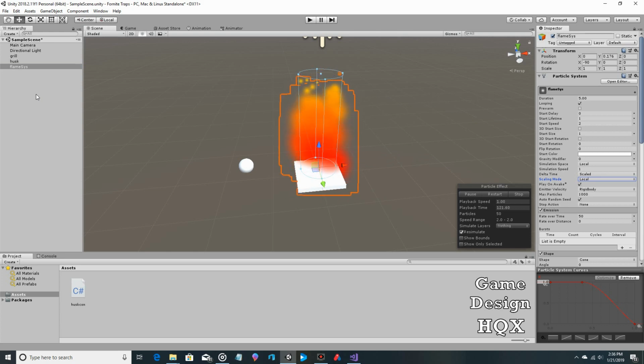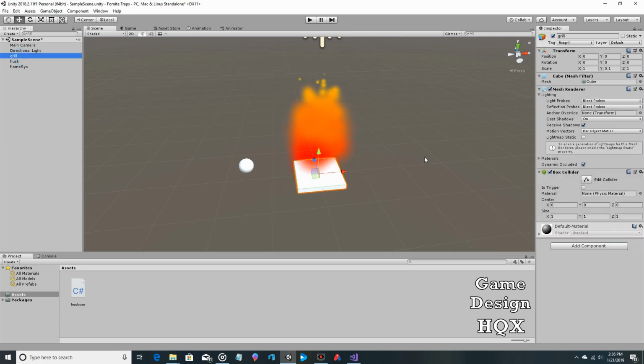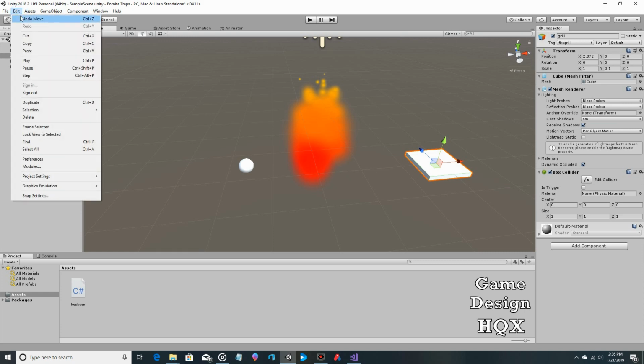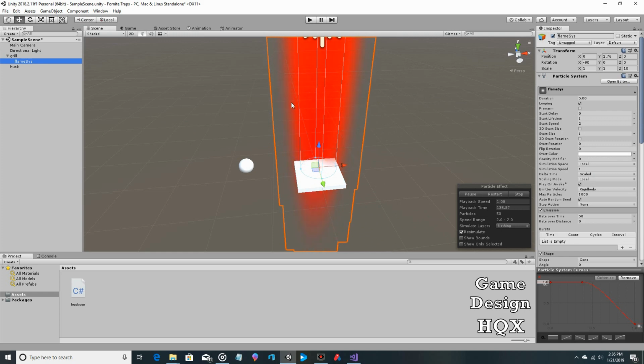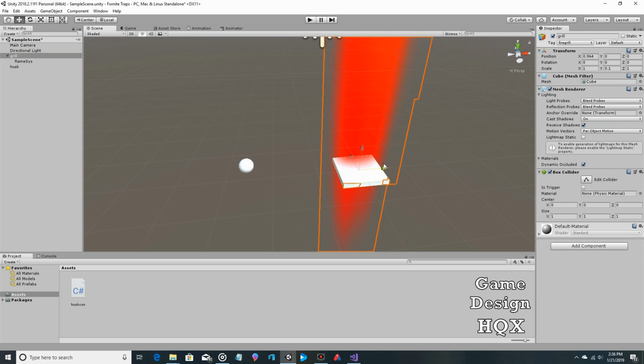Now let's move the fire sys onto the grill, making the fire sys a child to the grill. And the reason for that is right now, even though they're lined up on the screen, they are not connected. So if I was to move the grill, the fire doesn't move with it, which is bad because you're going to want to be able to place a grill and then have a fire associated with it. So just grab fire sys, drag it onto grill. We'll fix that in a second. And now when you move the grill, the fire sys does indeed move with it.